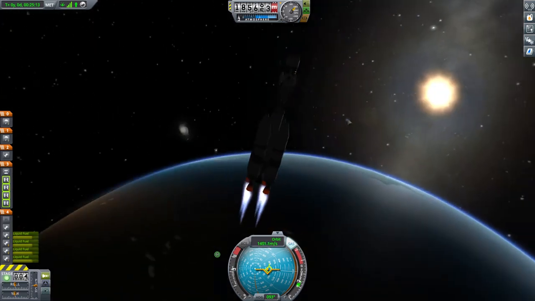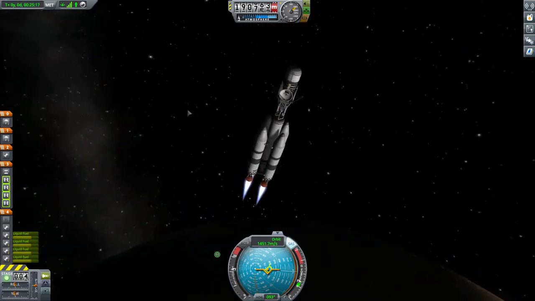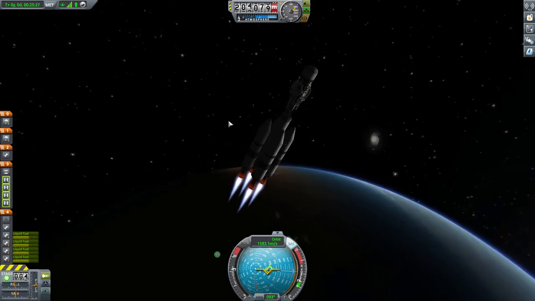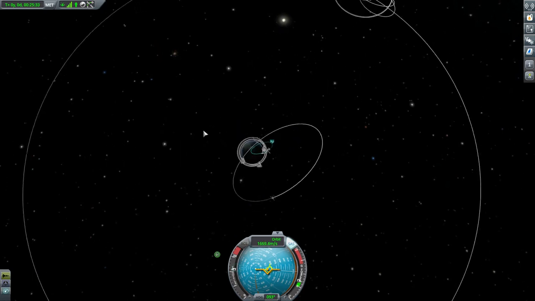Our target's going to be Duna this time. I might do an atmospheric burn, or I might not. Or an atmospheric... aerodynamic braking. Three episodes I've been trying to remember that phrase. We might do some aerodynamic braking at Duna. But I'm not sure.